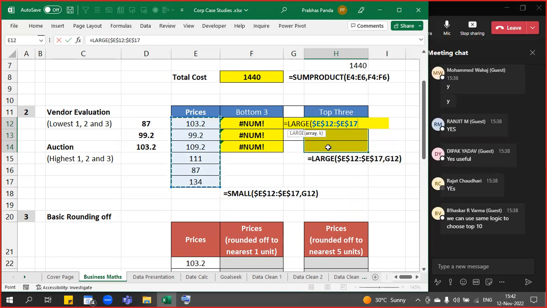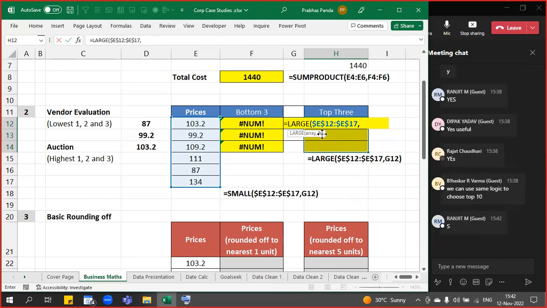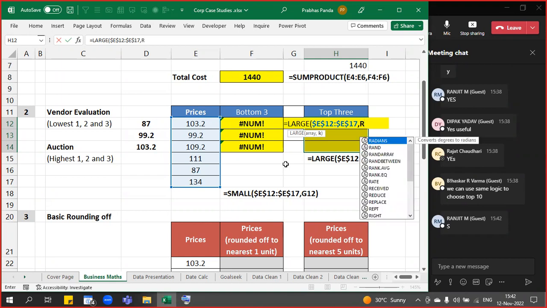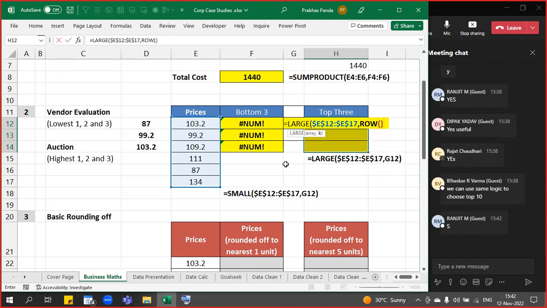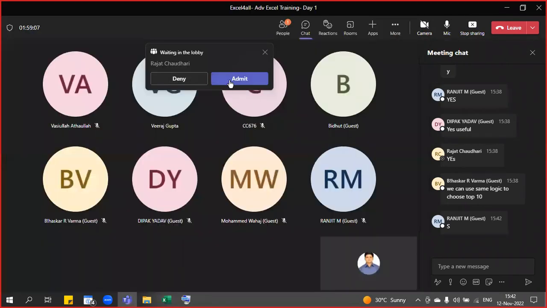Yes, sir. Now, this is demanding K. So here you stay focused. For K purpose, we need 1 2 3. We do not have the data. We have deleted that. Now, those 1 2 3, how will I generate? See, we have a ready-made formula in our Excel called ROW. What is this ROW formula doing?